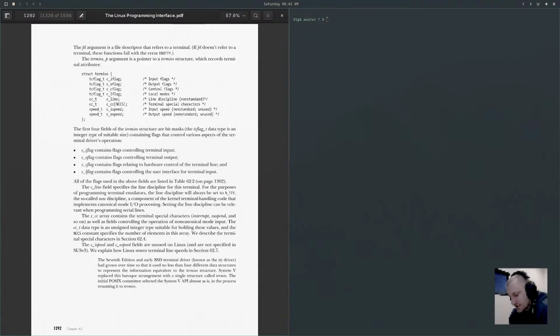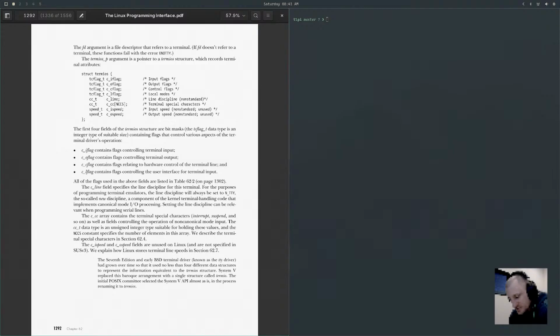The fd argument is a file descriptor that refers to a terminal. If fd doesn't refer to a terminal, these functions fail with error ENOTTY. You're a naughty boy. Maybe no TTY. I think that's what it means. The termios_p argument is a pointer to a termios structure, which records terminal attributes.